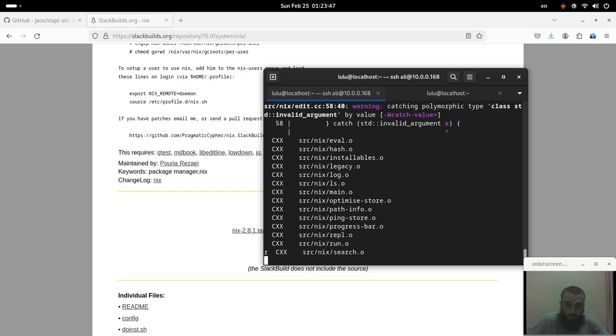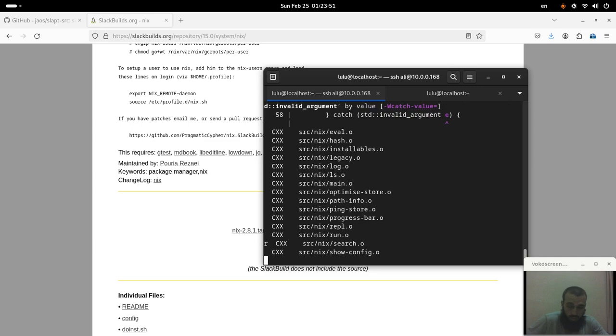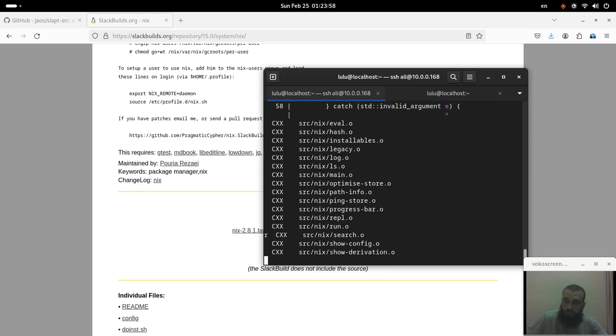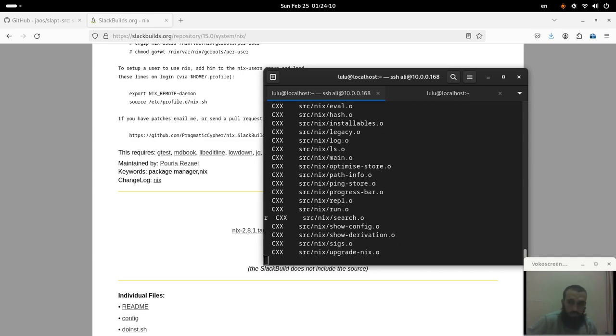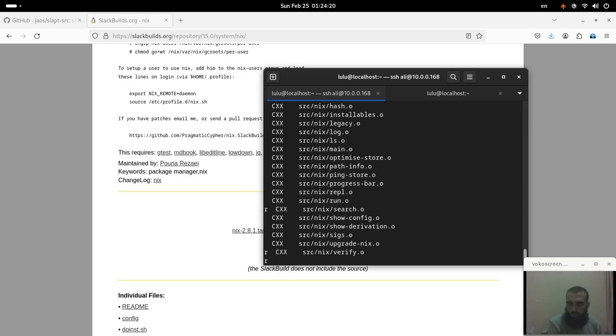I hope it works, and let's see. Probably it's taken longer time because my computer is not with that high performance. Otherwise, if your computer is new, you try to install Nix and you are enthusiastic about Slackware, it will probably work for you. I don't mean it will probably work for you, we still don't know. I mean it will be faster.